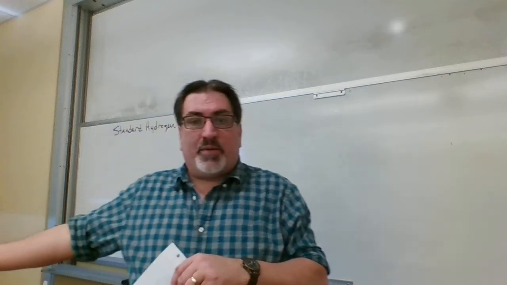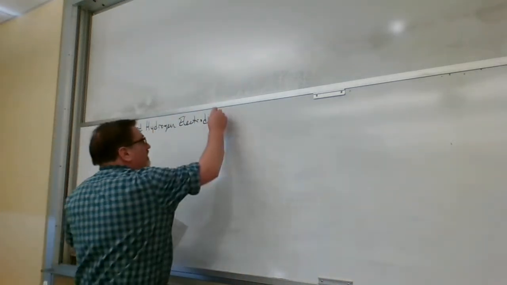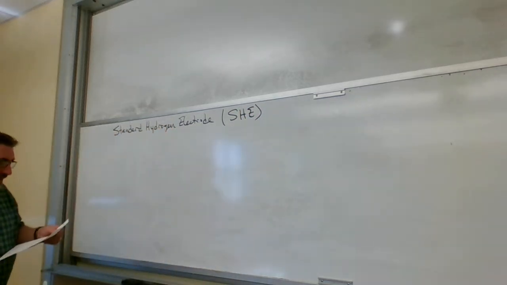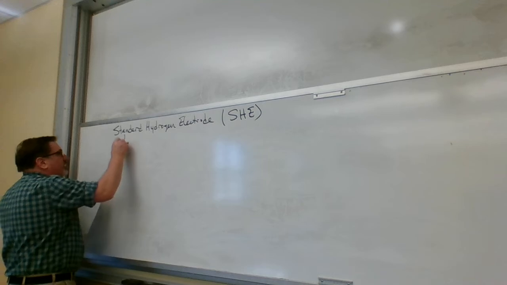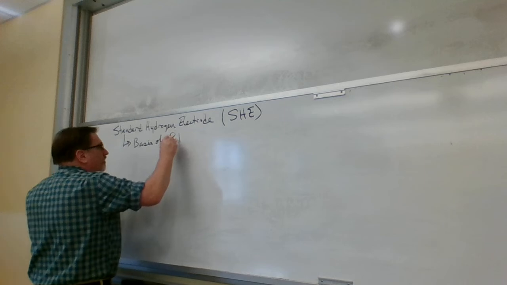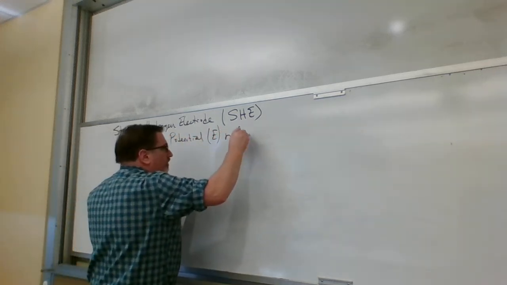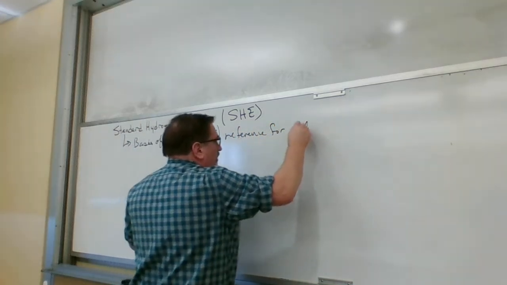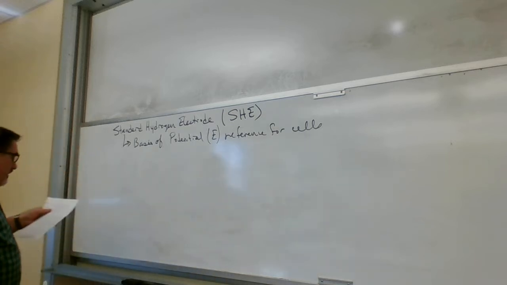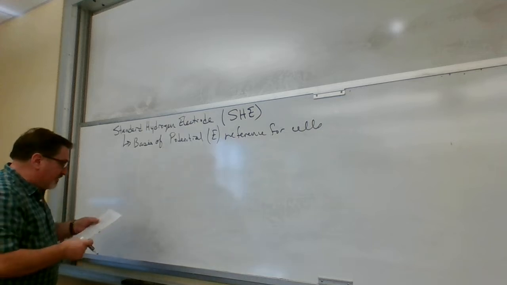Okay, so half of them on that table were positive, half were negative, so there has to be something in the middle there, right? So the standard hydrogen electrode, SHE for standard hydrogen electrode, is a basis of reference for all cells. So it's our energy, our E0 reference point for cells. And there's a figure in your book on page 912. I'll sketch one up here real quick so we can kind of see what it looks like.